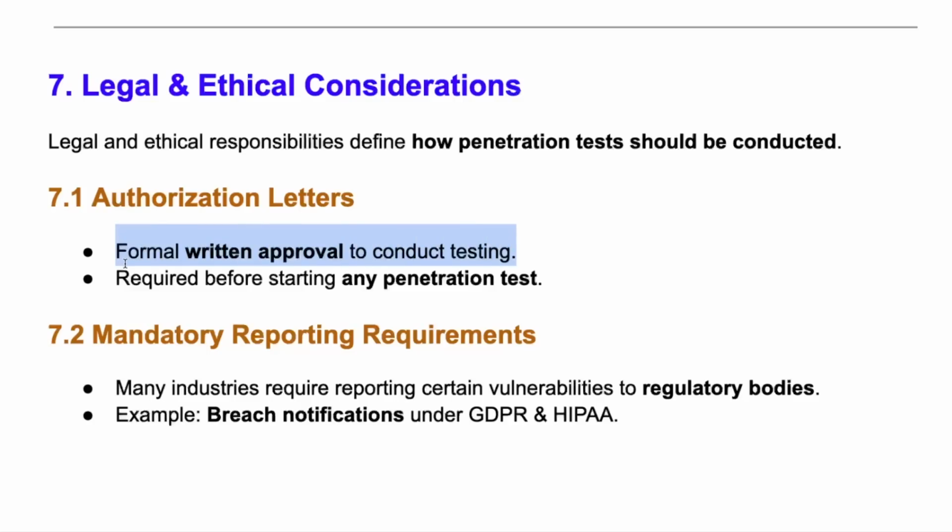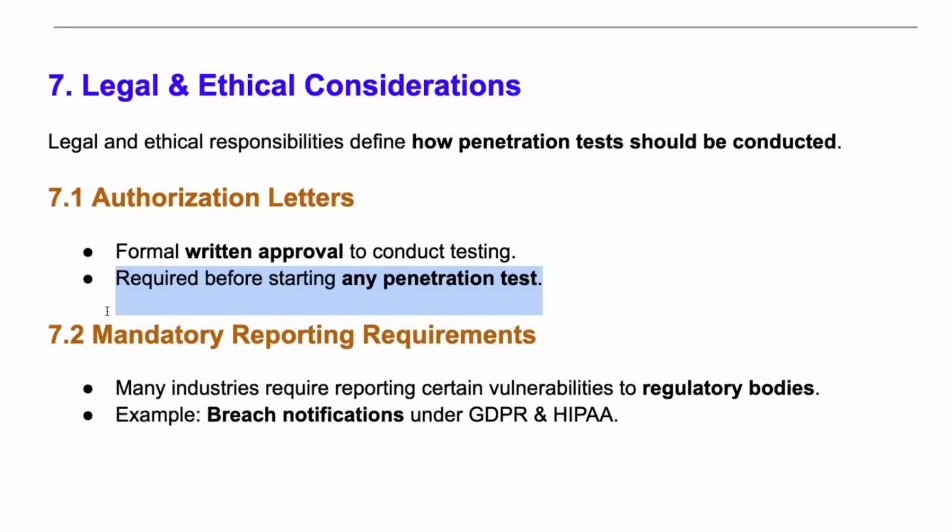And I would even go as far as saying, make sure it's notarized, like whatever signature is on there, make sure that thing has been notarized so that you know that the actual person who has permission to do the approval did do the approval. These are required before starting any penetration test. Absolutely mandatory. If you don't have an authorization letter, don't do it. Which also goes back to the conversation. If you don't have authorization, don't start pen testing or trying to hack into somebody's system, because they will sue you. And they will submit an arrest request and you will be arrested and it will be a felony.